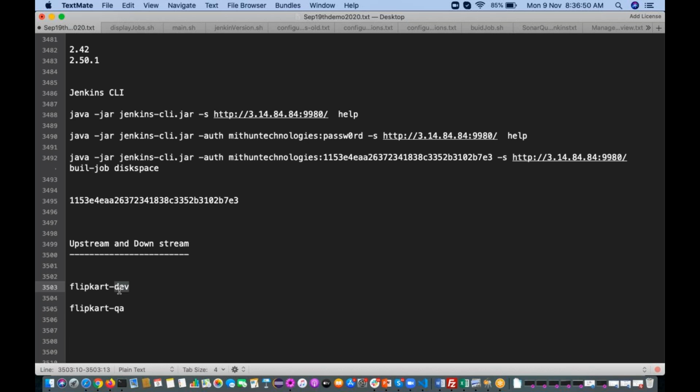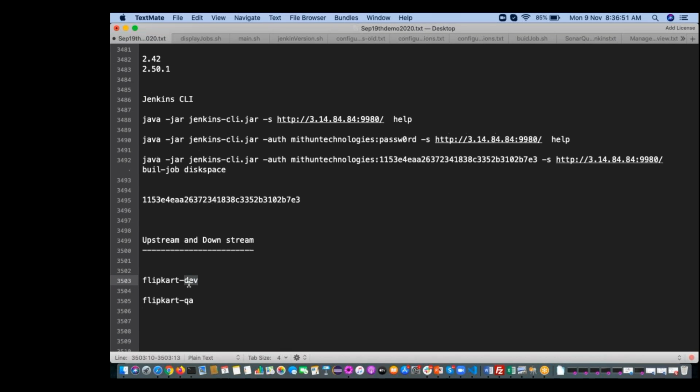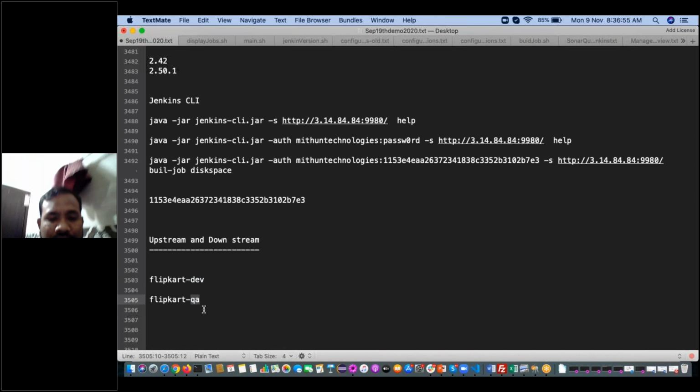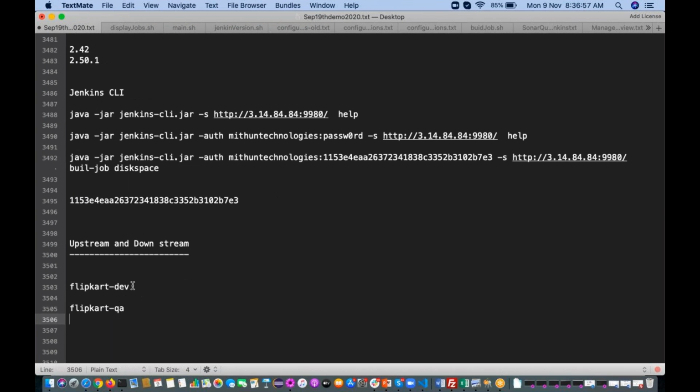Once my dev job runs successfully, it has to trigger the QA job, because once the dev deployment is successful, it has to deploy into QA also. In this case, we can call the dev job the upstream job and the QA job the downstream job.